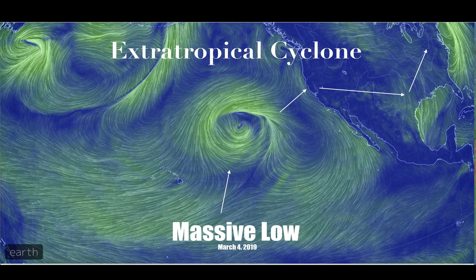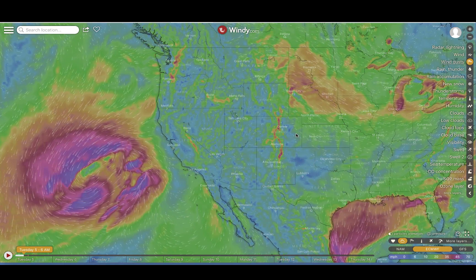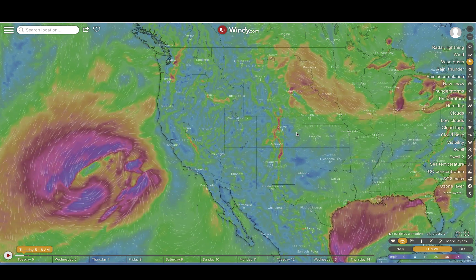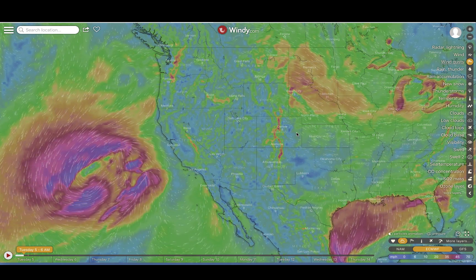It looked like a big hurricane, even though it's not technically a hurricane because it doesn't have the high wind speeds. This is officially an extra-tropical cyclone, and that comes from NOAA, not me. The only reason it's not a hurricane is because of the wind speed — it doesn't have a collective wind speed equivalent to a hurricane or typhoon. One back in 1993 was referred to, because of its strength, as the storm of the century, and we'll talk about that here in a minute.